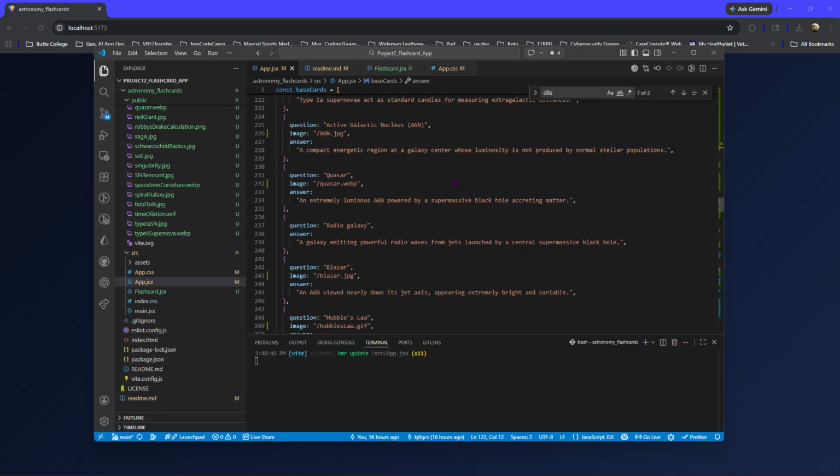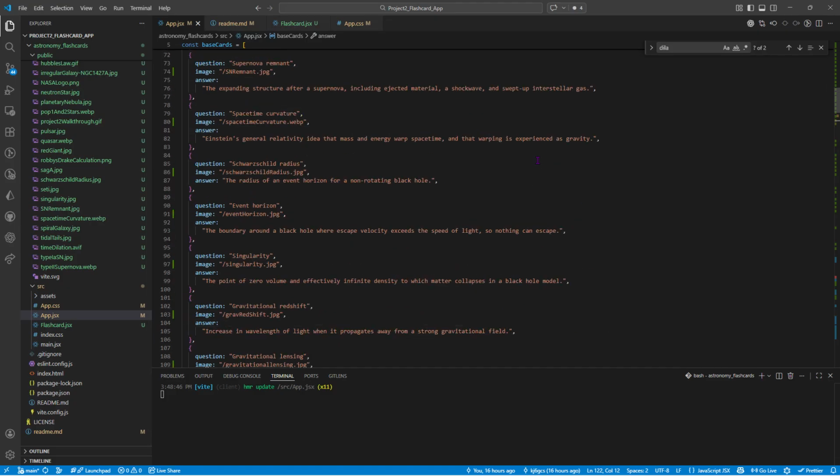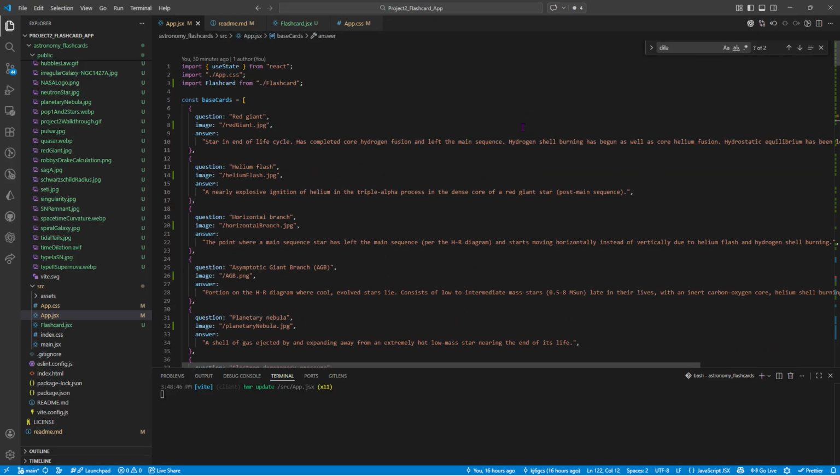And app. So as you can see, we're going to be talking about that list of pairings and stuff. So what I did is I used useState, imported app, and imported Flashcard, because this wouldn't work unless I did. And then I made a constant for the base cards and everything like that. And basically 3 things in here: question, image, and answer.